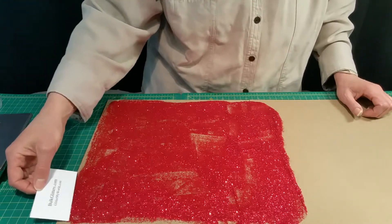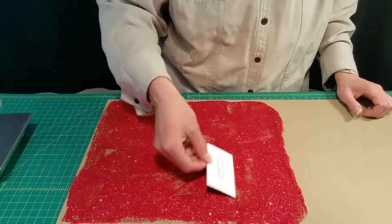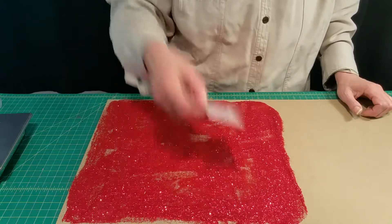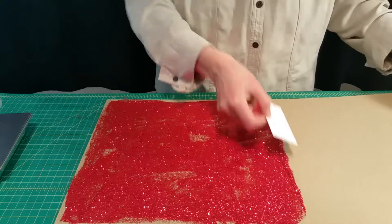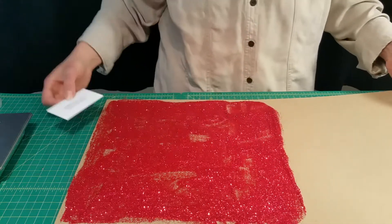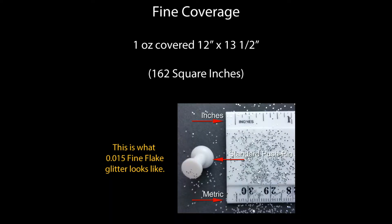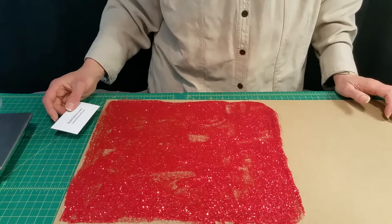So what we have here — I didn't go to the edge, there are some light spots and some heavier spots, but for the sake of giving you an estimate, we're looking at about 13 by 12 inches, maybe a little bit more than that. That's the coverage for one ounce of the fine 0.015. Again, this is a metallic glitter — if you're buying an iridescent glitter, you're going to get more coverage because you don't have that heavy metal coating.